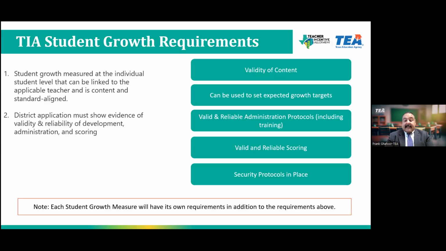And then the last thing we need to consider is what security protocols are in place. STAAR security protocols are usually the highest standard, and many districts do employ them, but there do need to be security protocols in place to ensure both the reliability and validity of the assessment. I do want to note that each student growth measure will have its own requirements in addition to the requirements above.